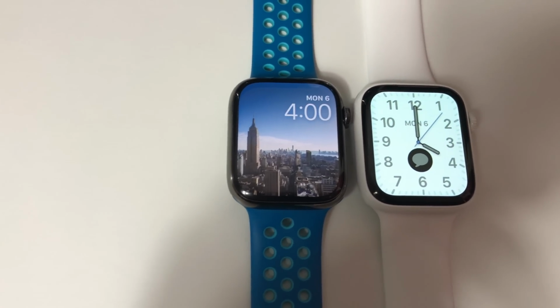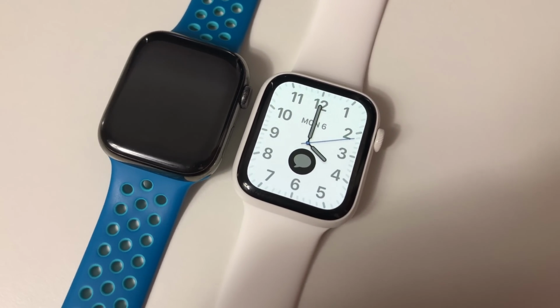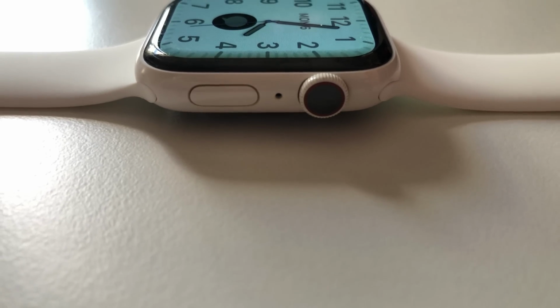So I reset it, got it paired to my iPhone and everything, and slowly was adjusting to the thicker bezels, because as you guys know, the display by far is my favorite part of the Apple Watch Series 7. This is what I love about the newer generation watches. They're so clean, they're so minimal, they're so futuristic, and while I did always want to have that ceramic chassis, I was a little bit hesitant to go back to having the thicker bezels, so I was adjusting to them pretty quickly.